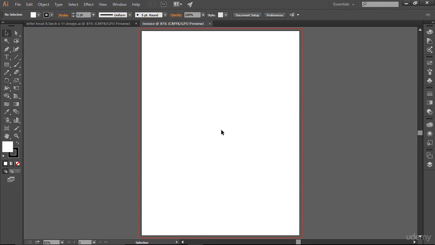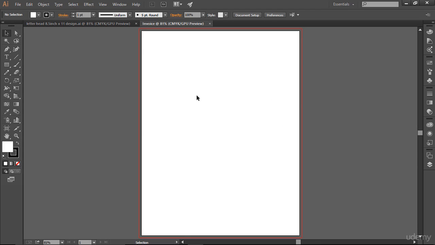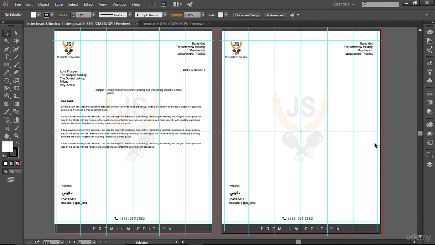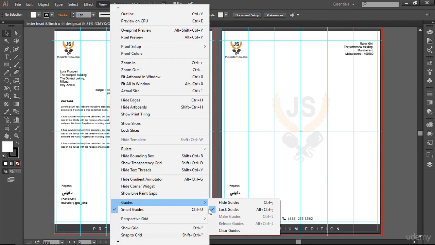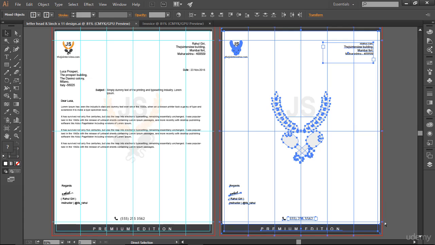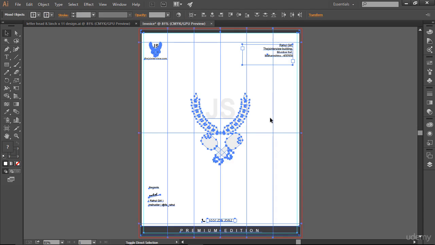That's great. Now you can see we already have this letterhead, so you can simply copy this letterhead and paste it here, and then we go ahead and create our invoice. Let me press Control semicolon to bring my guide here, and I need to copy this guide over. So I go to View, then Guides, and you can see the guide is locked. Let me unlock it. Now if I select all of it, it's going to copy with the guide. So I copy, get back here, and press Control Shift V or Command Shift V to paste it. There we go, and you can see this is our guide also, so that's great.